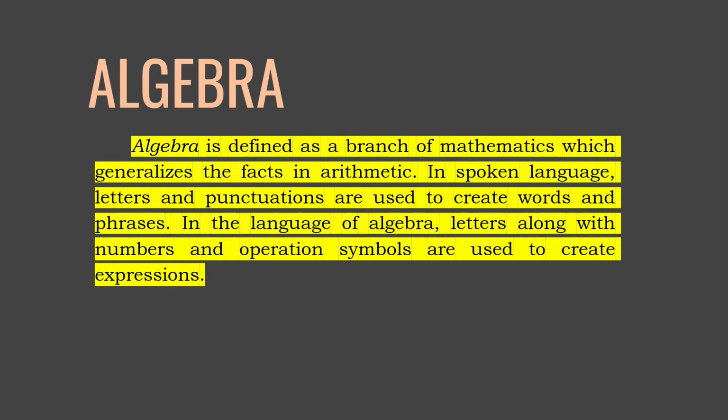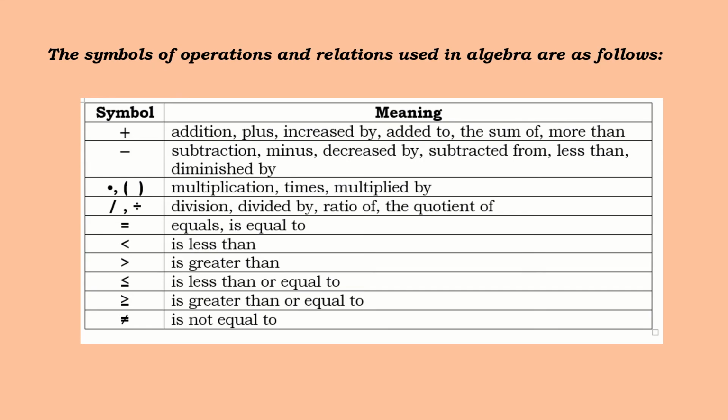Algebra is a branch of mathematics which generalizes the facts in arithmetic. In spoken language, letters and punctuations are used to create words and phrases. So in the language of algebra, letters along with numbers and operation symbols are used to create expressions. We have here the symbols of operations and relations used in algebra.